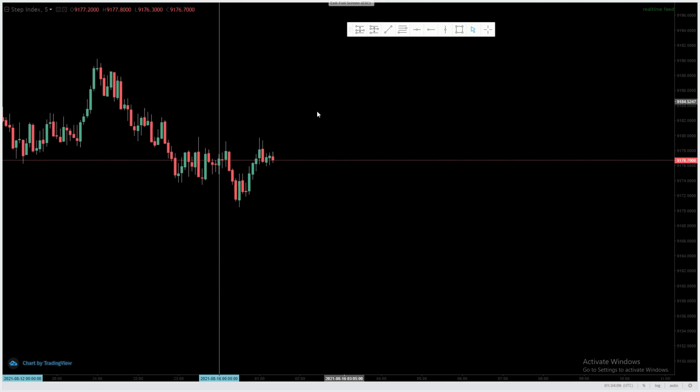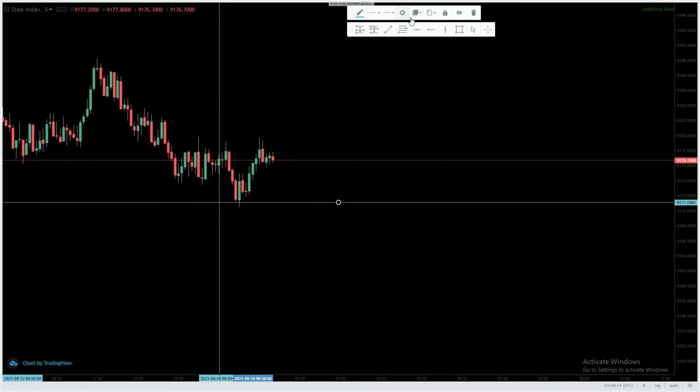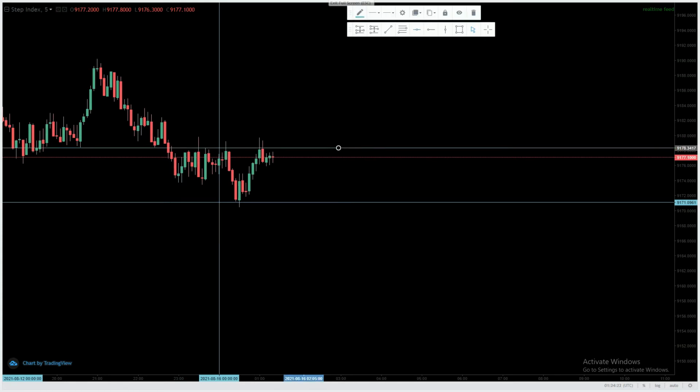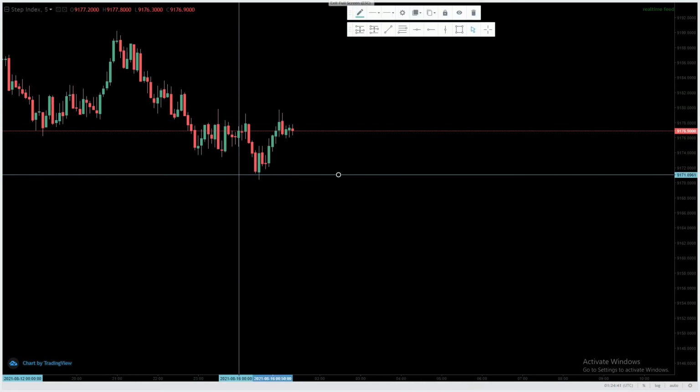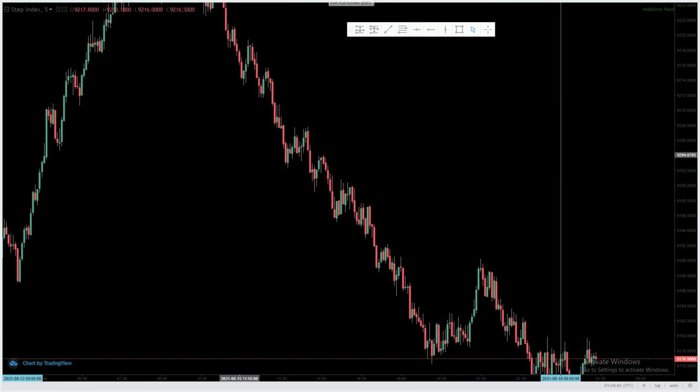So as we can see, the market just started from this candle here, and what do we see yet? We see this low here, and particularly this high here. The market hasn't decided yet if this is a high, but now we know this is a low. So we are waiting for the market to do whatever it does. So this is the beginning of this particular day. Let us remove that one because there is not much price action there. So let us go to the previous day.